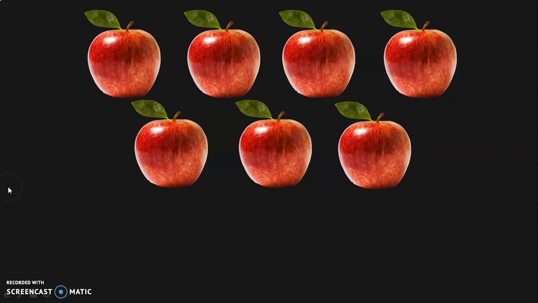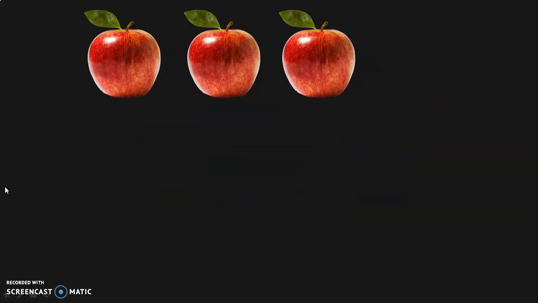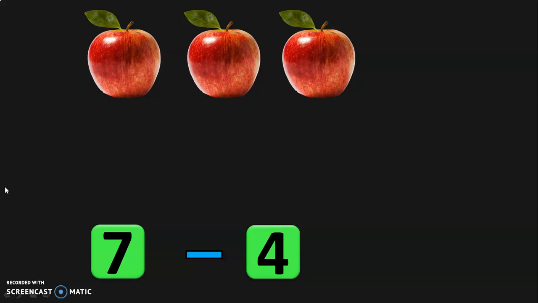Let us see the next sum. Your mother got 7 apples from the fruit market. She asked you to give away 4 apples to your friends. So what is the remaining number of apples with you now? 1, 2, 3. So how do you represent this in numbers? You had 7 apples with you which your mother got from the fruit market. She asked you to give away 4 apples to your friends. So the remaining number of apples with you now will be 3. 7 minus 4 is equal to 3.